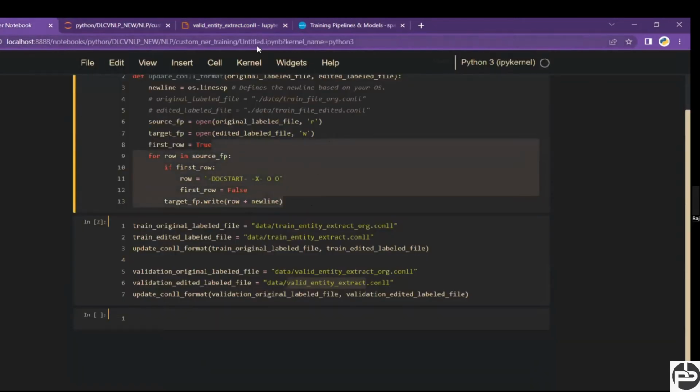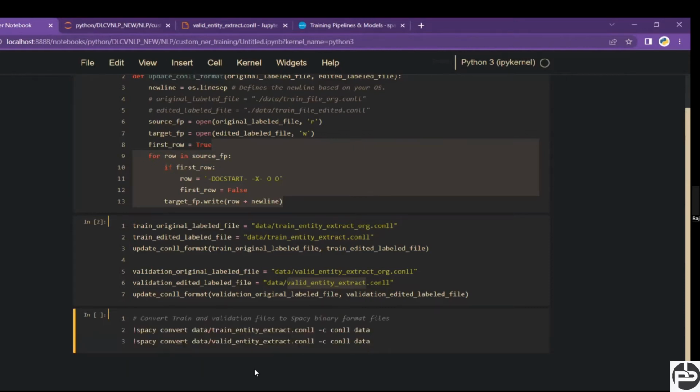Okay, so once this is done, we are trying to convert our train and validation file to the spaCy binary format file. For that, we have to write this command.